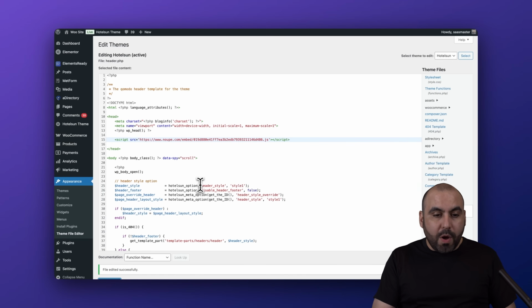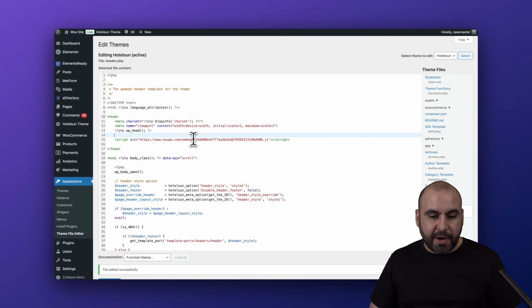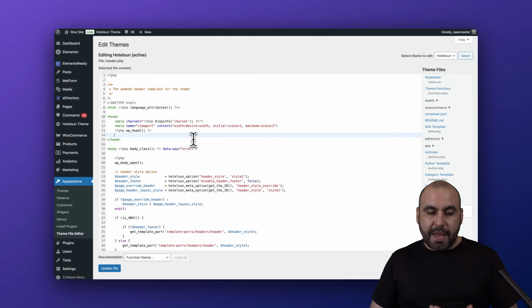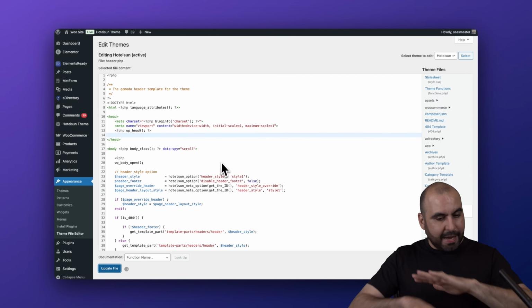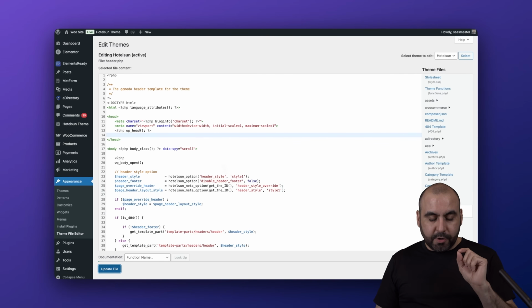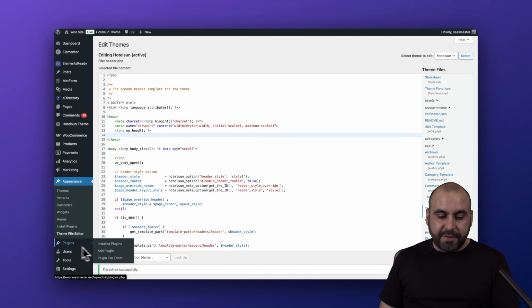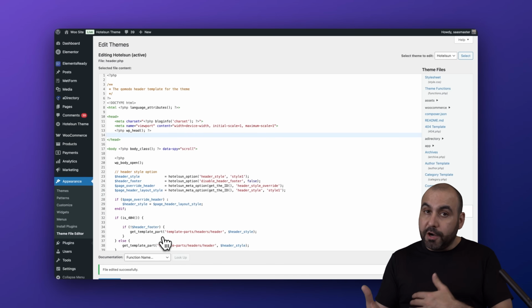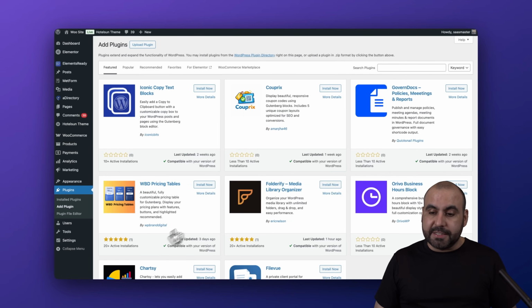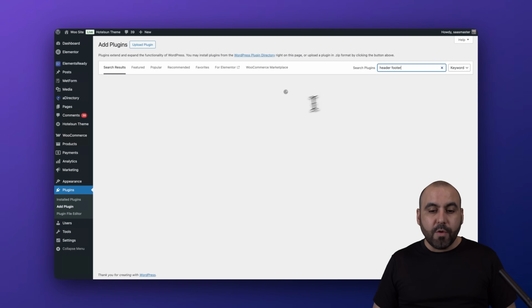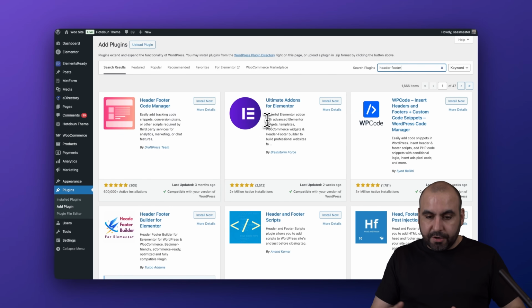Now, if you don't want to mess with the theme file editor because you might be afraid, it's also available through a plugin. So let's go ahead and update this. I just removed it. Here we go. It's going to update. Here it is. And in plugins, I can search for a plugin that's available for us to add headers and footers. And it's going to be easier for us to add this. For example, I can search for header and footer. Here we go. And I have several available options here on the WordPress plugins to use for this purpose.